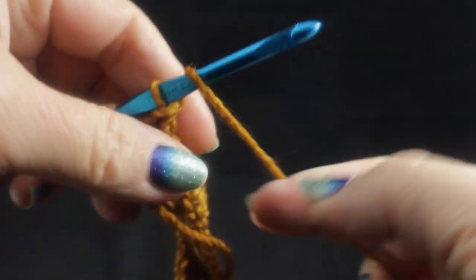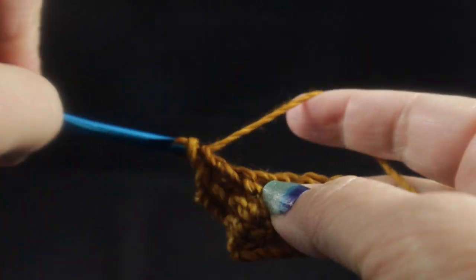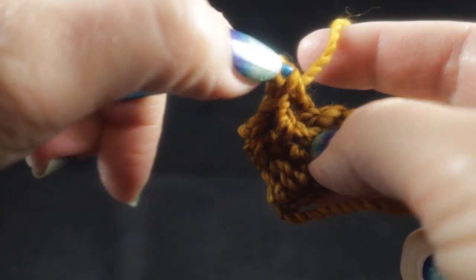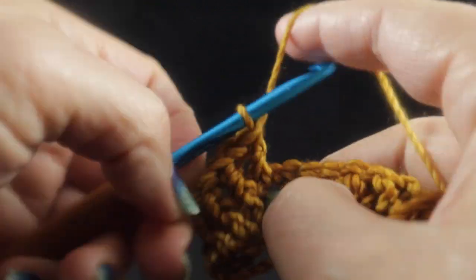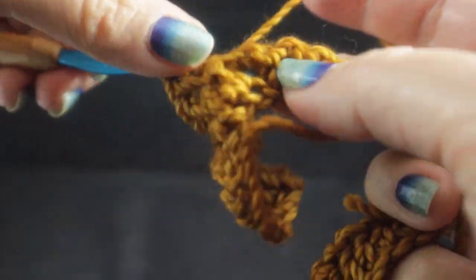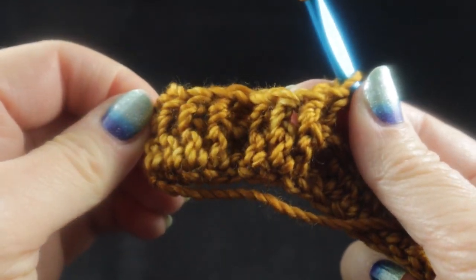Let's try that one again. There's our second and number three. After those three front post double crochets, we're going to work a back post double crochet, and that is going to be our repeat all the way across the row. Three front post double crochets, and followed by one back post double crochet. So go ahead and work that across the row, and I'll show you the ending of the row.